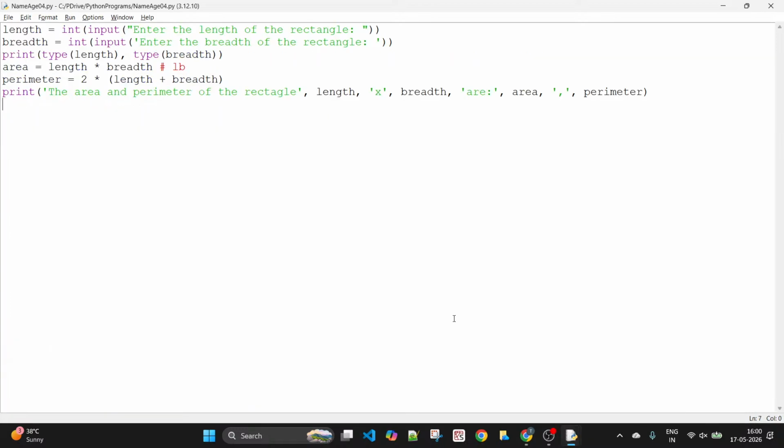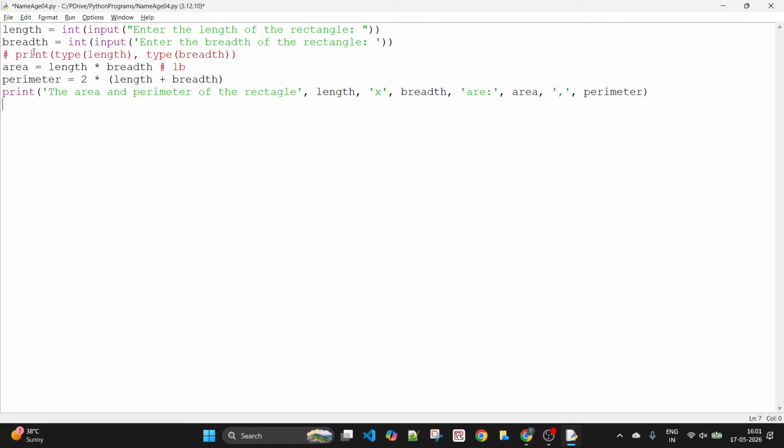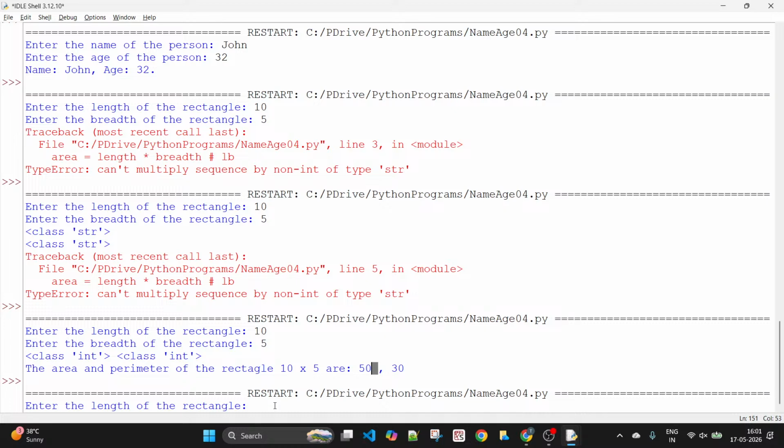Where is it coming from? Look at the code. And you don't need this. And you know how to comment the code. You can add a hash symbol so that that code, though it is available in the program, won't get executed. It will be ignored during program execution. So this line of code has become a comment in the code that won't get executed. Let me run this program once again to show you that that line doesn't produce any output.